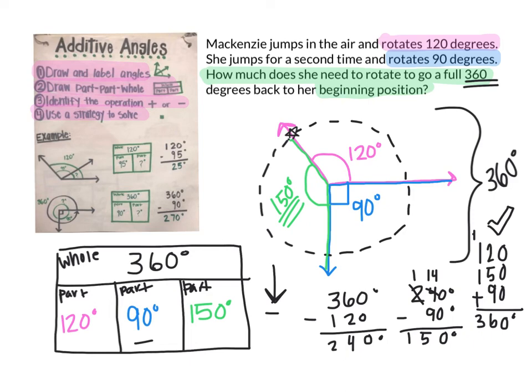All right, so we did a lot of work in this problem. We used everything that we knew about benchmark angles. We solved our first additive angles problem where we weren't given a picture, we had to draw it ourselves. And we saw our first additive angles problem where we had 3 parts instead of 2.